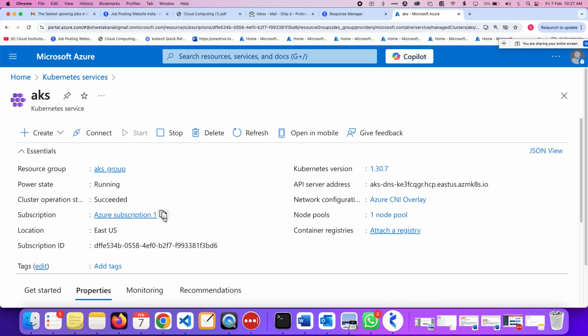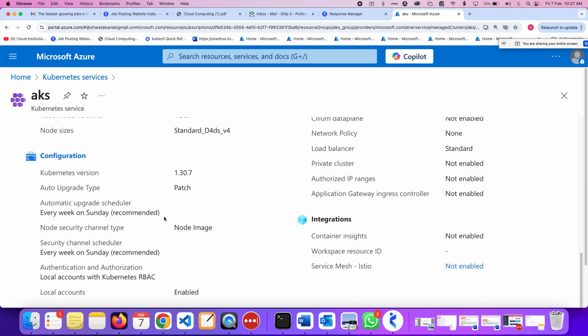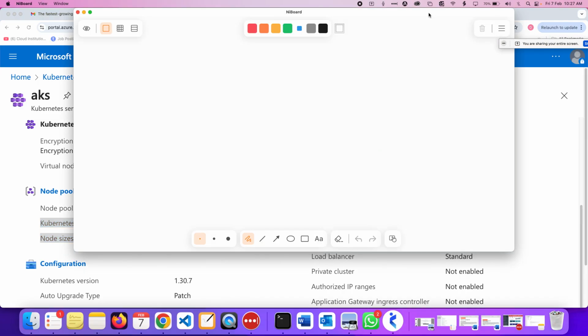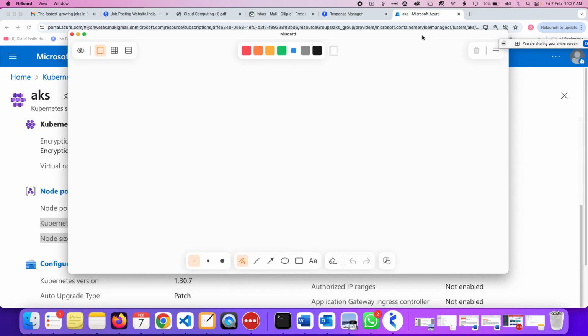Okay, so if you go with this one, like node pool, we have this one. So now we are going to see two things. One is control plane, another one is node pool. If you go for an interview, they'll ask you a question about what is control plane and what is a node pool. Okay, so for example, let's see what Kubernetes is. We already explained to you what Kubernetes is before, probably. So if you don't understand, just please listen now.